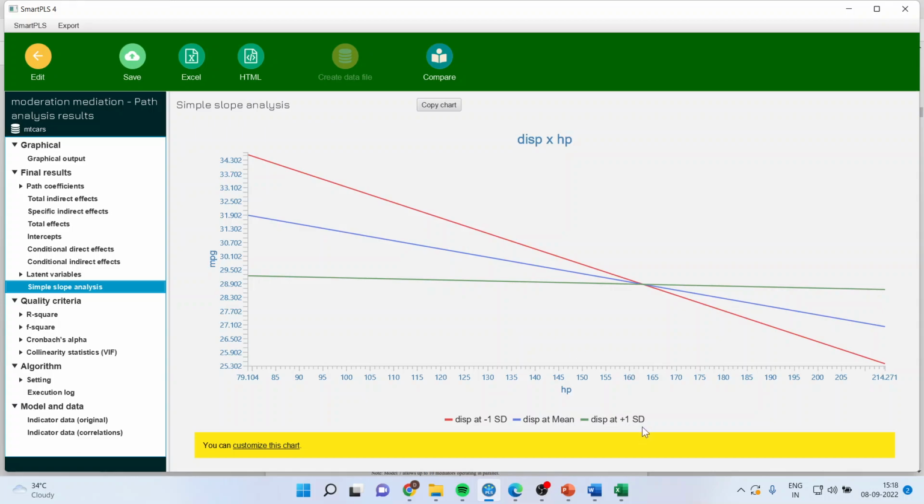The same relationship when we give plus 1 standard deviation, the green one, you can see the line is more or less constant. So even if the displacement fluctuates by plus 1 standard deviation, if we increase the value of displacement, the relationship between horsepower and MPG more or less remains constant. You can see it as a green line.